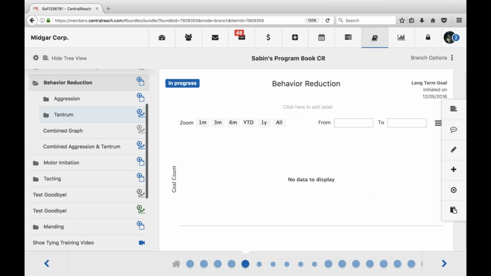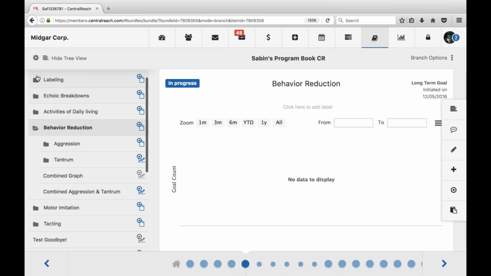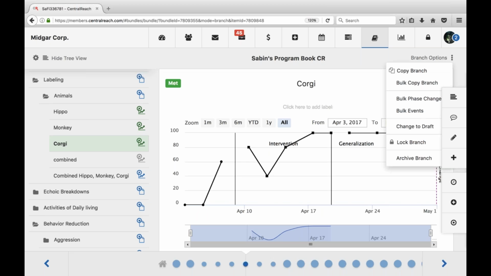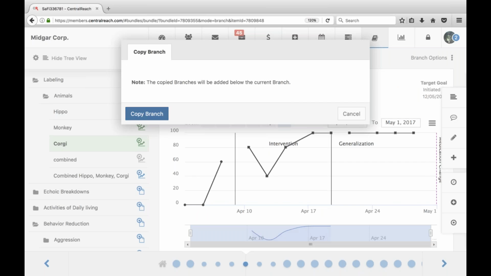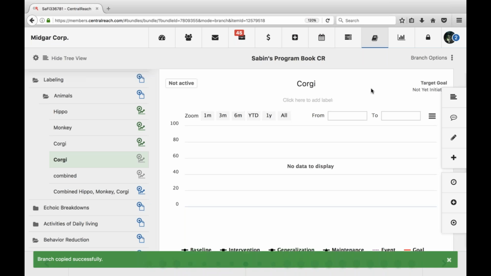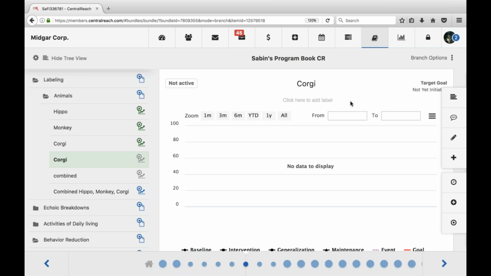So let's see here, the very last one. Let's make a brand new goal. So let's put in a goal line. So go hang out with the corgi for a second, and we will copy this one. So when I copy corgi, there aren't any data associated with that. So let's put in a goal. Let's say we're working with a learner who likes seeing their own graphs, and they want to know what their goal is and when that goal is.